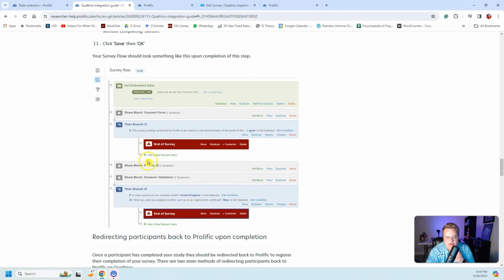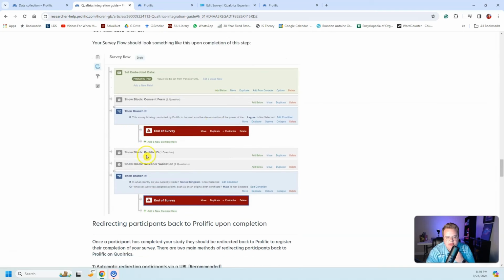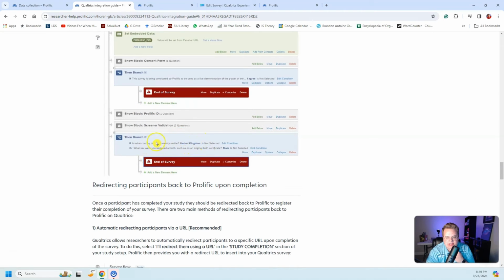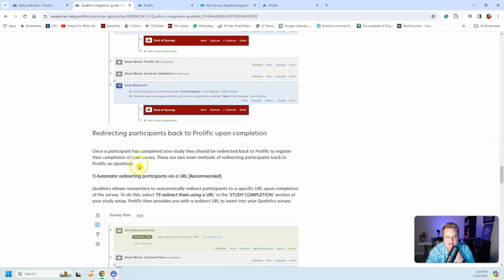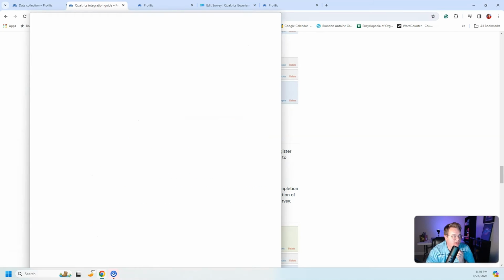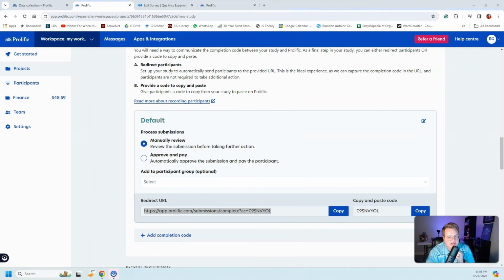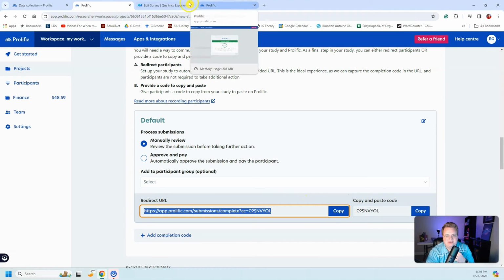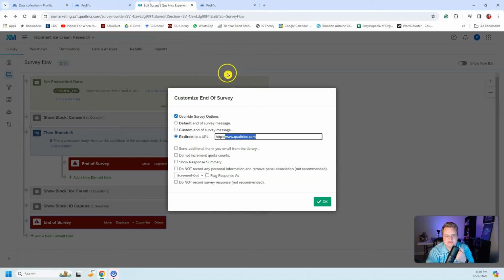So if people failed attention checks, if people weren't actually in the United Kingdom, but you really wanted them to be in the United Kingdom, it wants you to build that in so you can automatically pay them. I personally like to do that manually, because if I'm spending money, I just want to have a couple extra barriers in the way so I don't accidentally pay people money that they didn't earn and have to spend my personal money or something. So what we're going to do, we need to customize the end of the survey.